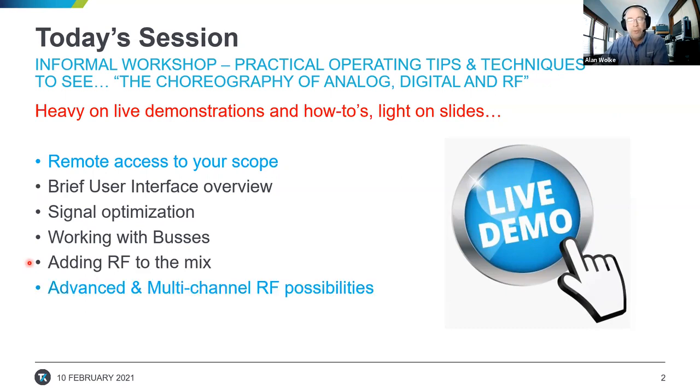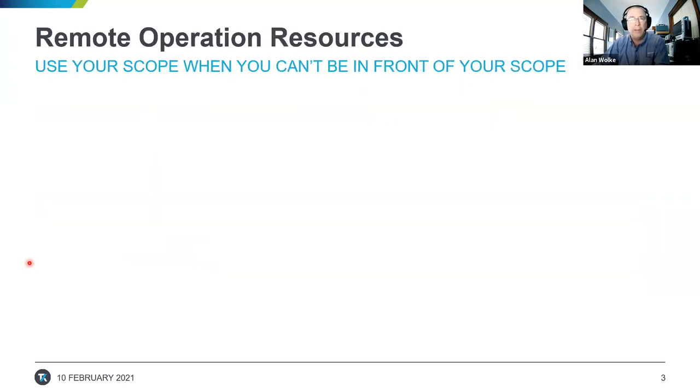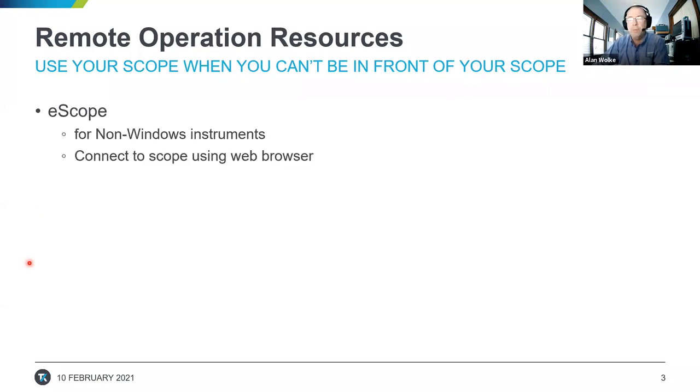And then I'll follow that up by taking it a step further, with some more advanced and multi-channel RF possibilities, with a couple little demos that might at least help put your thinking cap on about how you might be able to apply that moving forward. So with that, let's take a look at the remote operation of your scope.